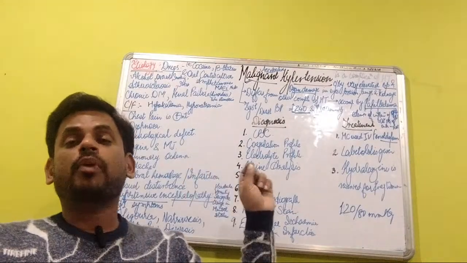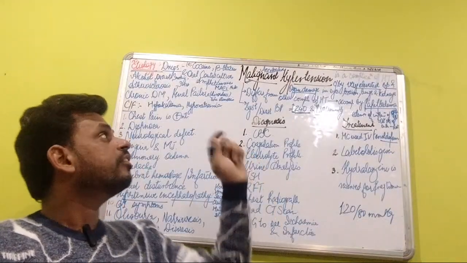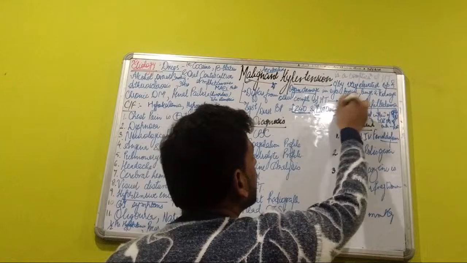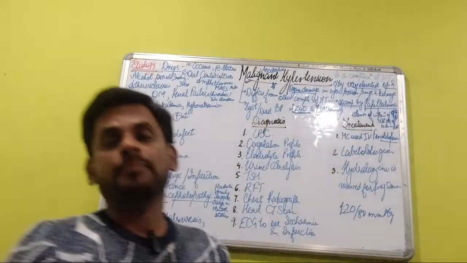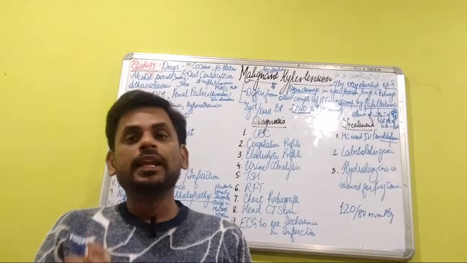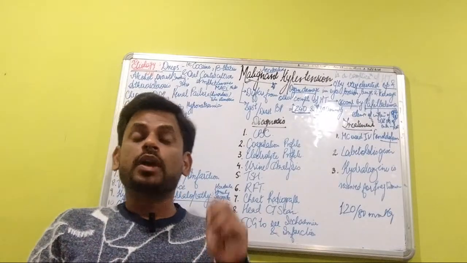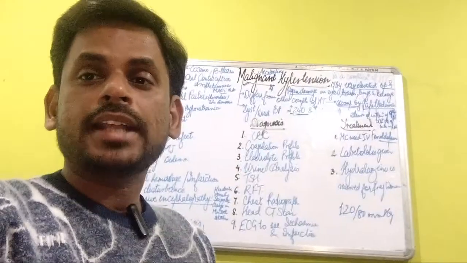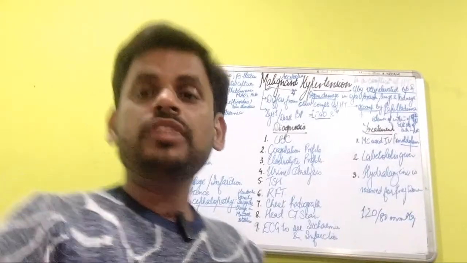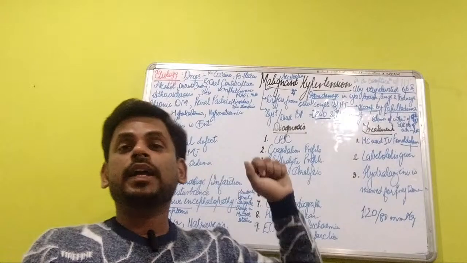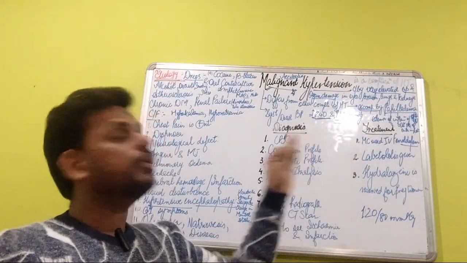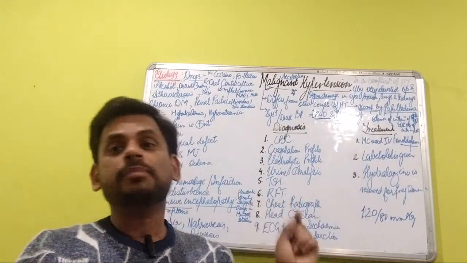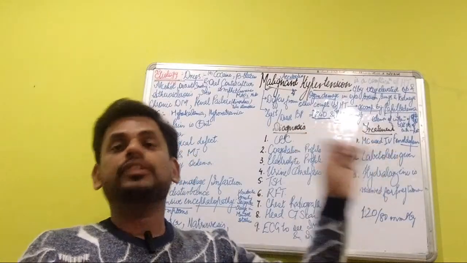And the most important, striking, differentiating factor for malignant hypertension is that it is mostly accompanied by papilledema. So what is papilledema? Papilledema is a situation very frequently seen in the condition of malignant hypertension, and it is a very common manifestation. In papilledema, there is going to occur edema and inflammation of the optic nerve.